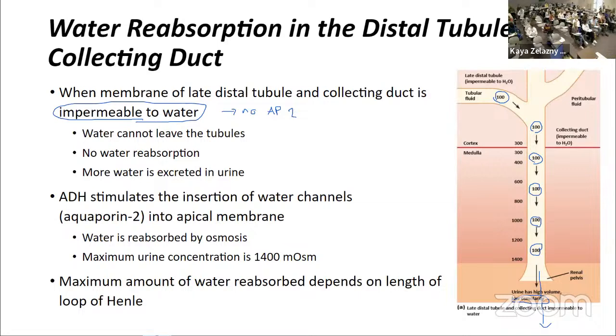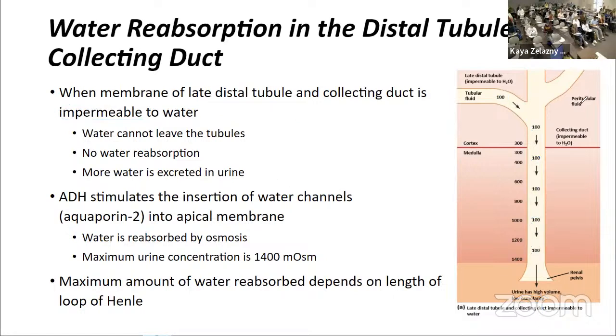So if you are not removing fluid, because water can't travel across those membranes, the fluid stays in the urine. So you have a lot more urine, right? You don't reabsorb the water, so it just all stays there. There's lots of it. High volume of urine, low osmolarity. Okay. So water can't leave the tubules because there are no aquaporin 2s. This means we have no water reabsorption. When you then excrete the water as urine, there's lots of water with low osmolarity of that urine.